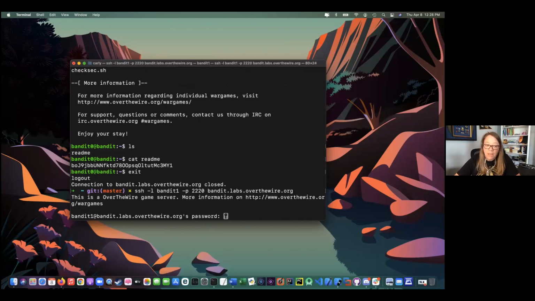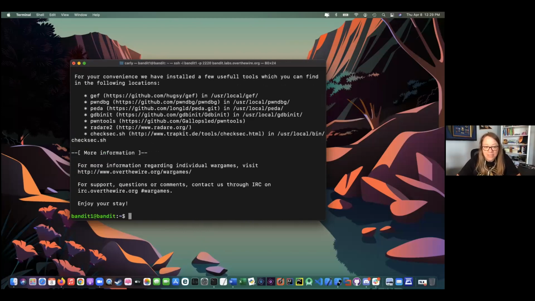And it's going to, oh, hey, you need a password here. Well, I copied that password, and now I'm just going to paste it. I won't see that it's there, unfortunately. And then I'm going to hit enter, and oh, I got in. And how do I know I'm in successfully in Bandit level 1? It says Bandit 1 right there. So let me know if you are able to do that.